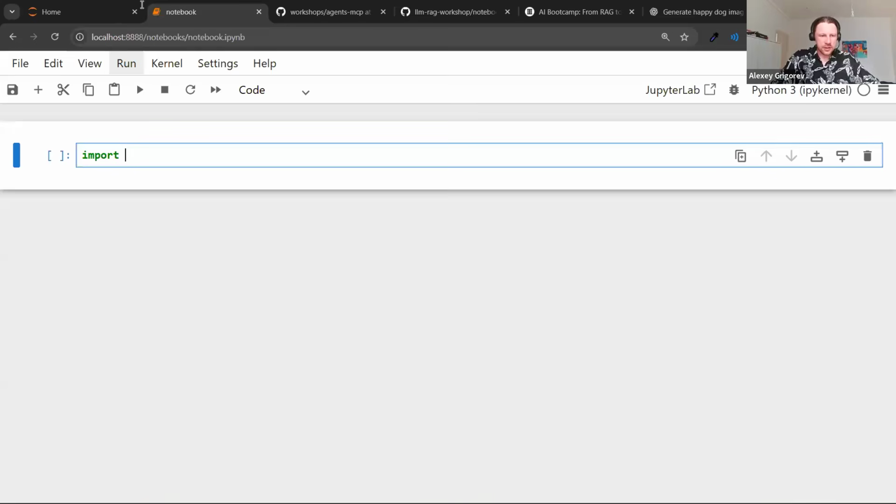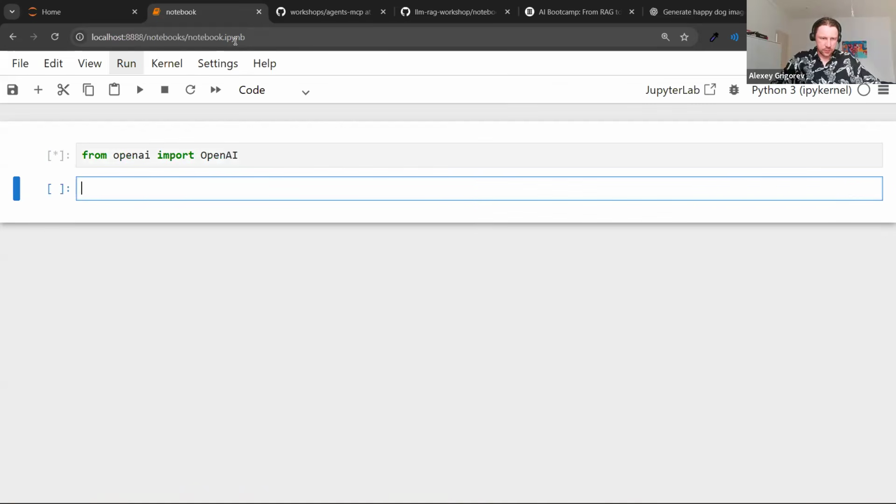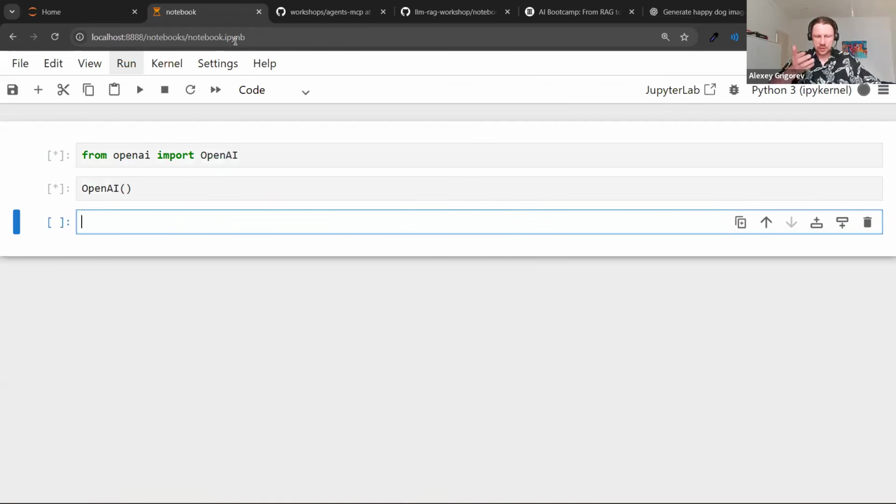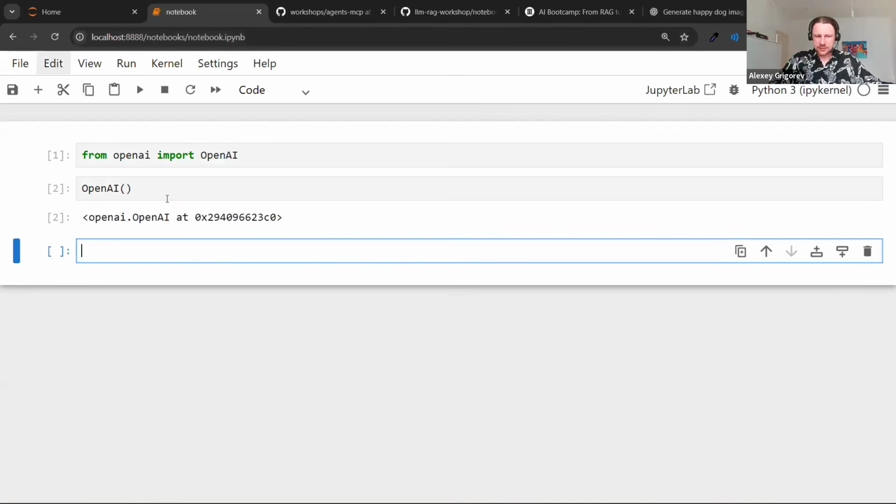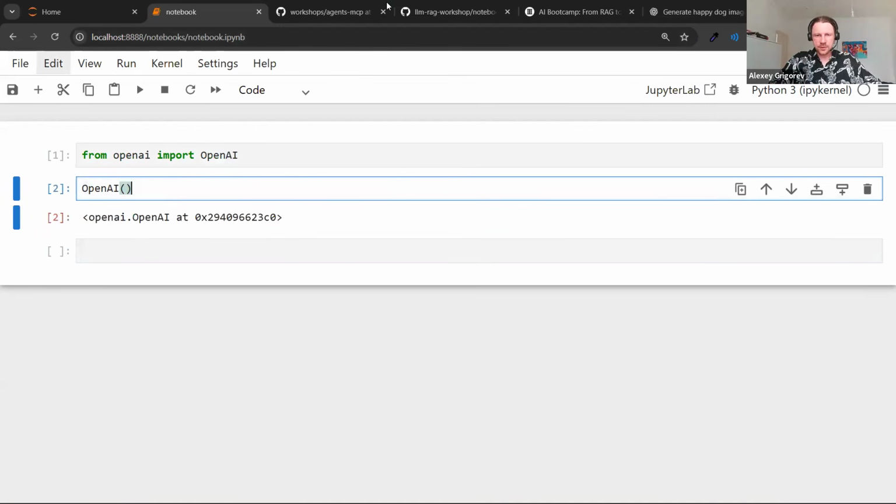The first thing I want to check is to import our OpenAI client and do OpenAI like that to check that it's configured correctly. You see, it didn't raise any exceptions. It means that I configured it correctly.